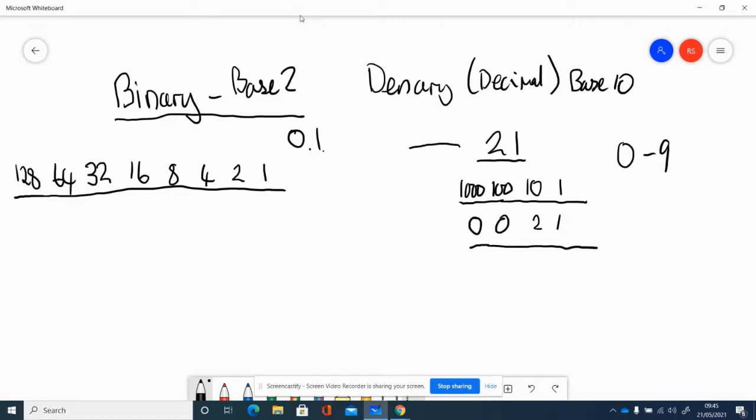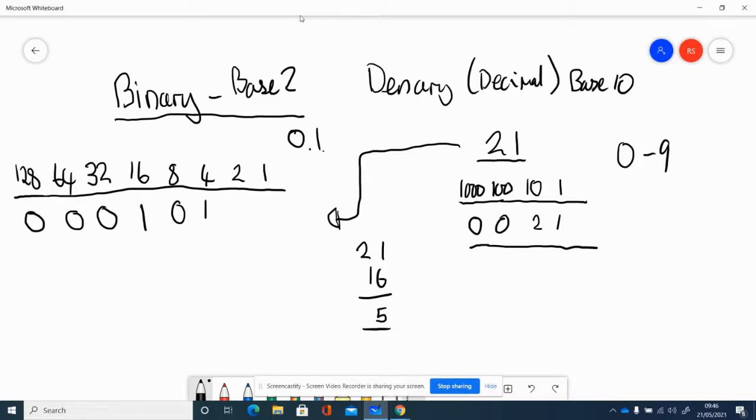If I wanted to represent that same 21 in binary, then just like I've got 0 in the thousands column and 0 in the hundreds column, I'm going to start on this side and say there are no 128s or 64s or 32s that go into 21. But 16 does, so I can have a 16, and that leaves me 5. If I wanted to do it formally, I could do the takeaway sum. There are no 8s that go into 5, but there is a 4, and taking 4 away leaves 1. There's no 2 in that, but there is a 1. So my binary representation for 21 is 0, 0, 0, 1, 0, 1, 0, 1.